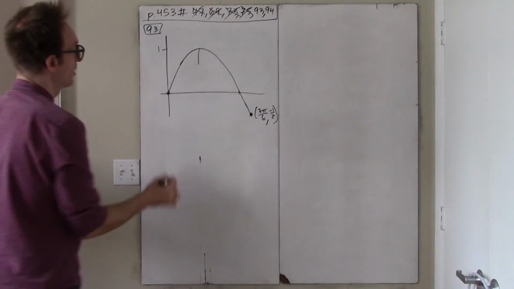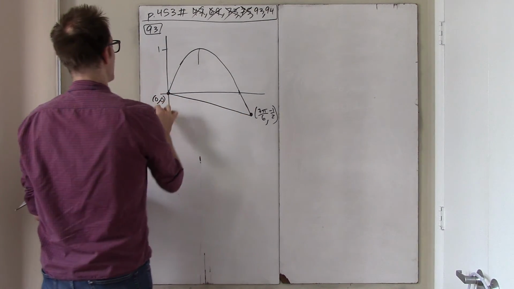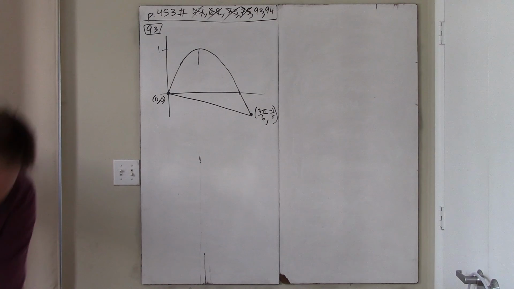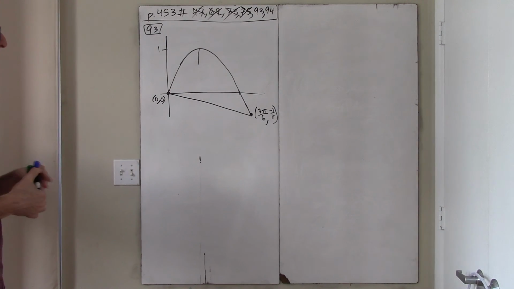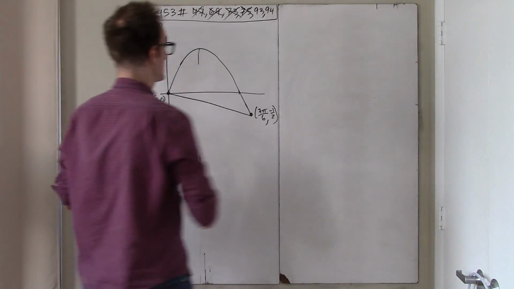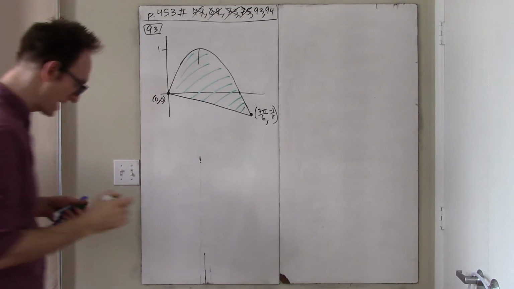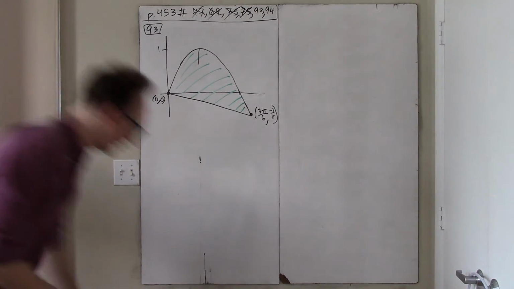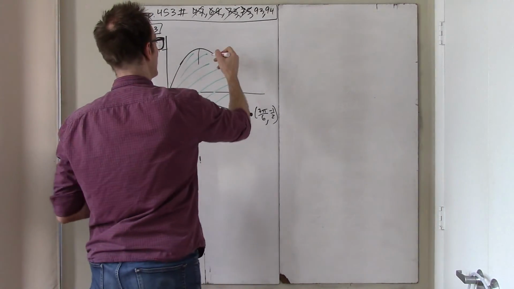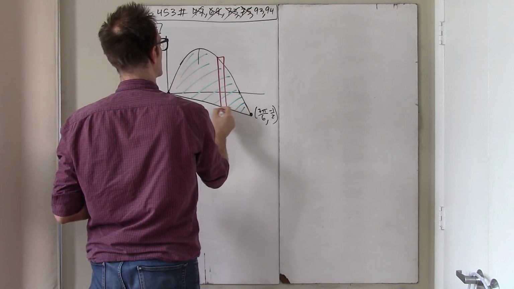So now they say connect those 2 points together and let that line from the origin to that point mark the boundary of some kind of region. And so this is the region that we're trying to find the area of. And how can we find the area of this region? Well, I think it's pretty straightforward. We will split this up into rectangles, and these rectangles will look like this.